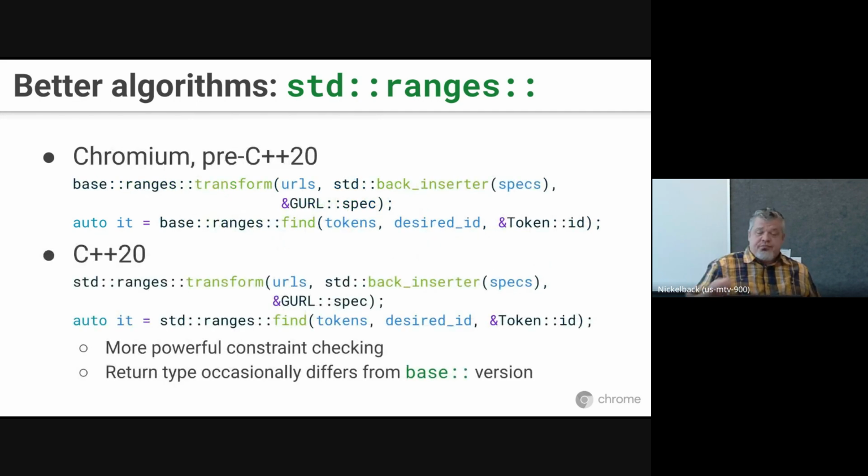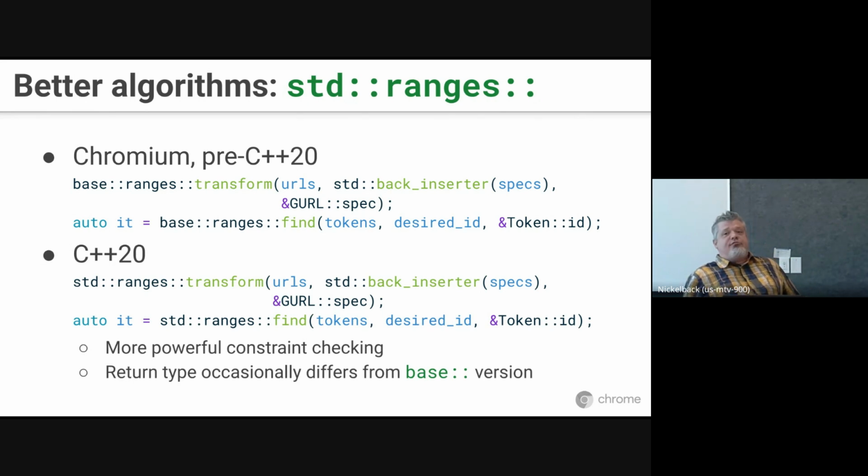In Chromium, as of the last several years, we've had a backport of parts of std ranges that we call base ranges. And as you can see from the top thing, these are much nicer to use. They're much shorter, they're much more readable, they're actually more powerful because they have something called projections on them, which lets you inline do a transform of the input before you do the operation on it.